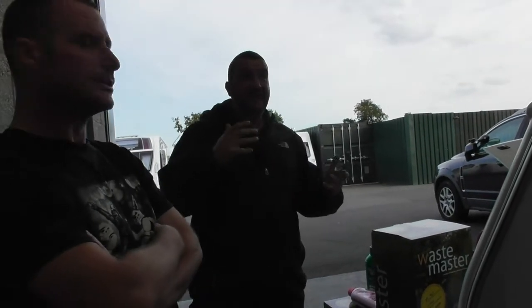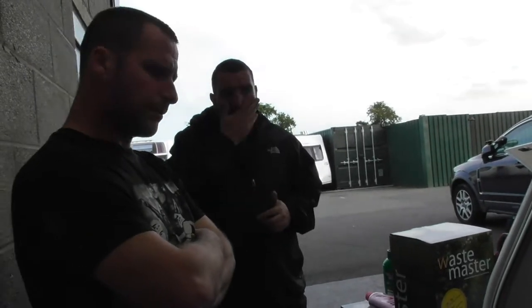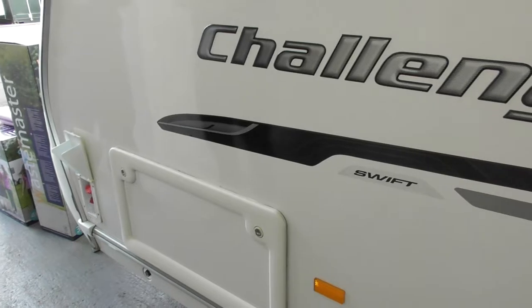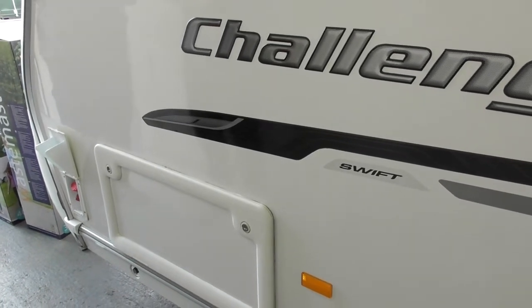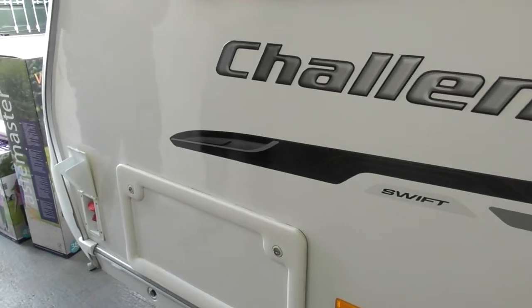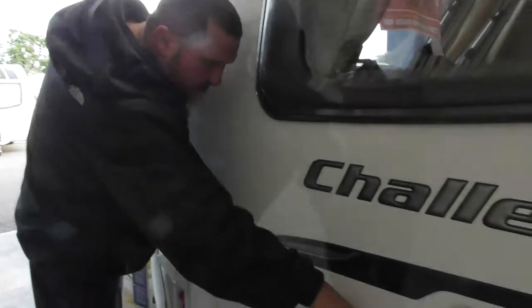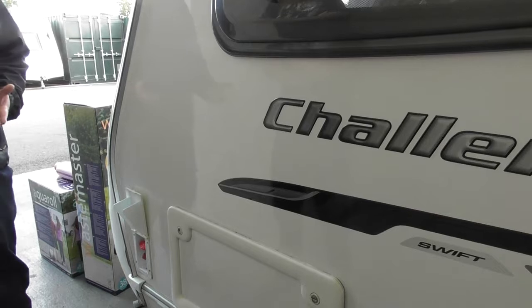Okay. Now that's about it for the outside, unless you've got any other questions. Just sealing around these. Is it worth going around with a silicone gun and doing it up, or is that not done? I mean, you can, but obviously the vehicle's had a full PDI, pre-delivery inspection. So our guys would have gone round, they're all fully trained. If anything needed doing, they would touch it up. I know what you're saying, cosmetically it doesn't look too great, but for our guys, it's good enough.